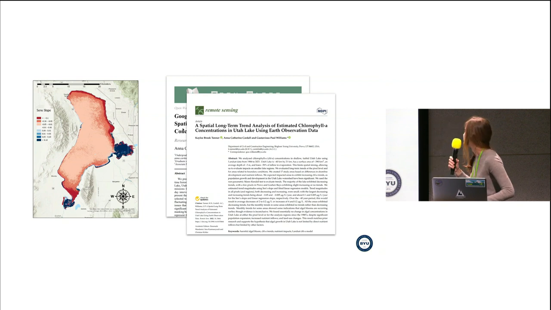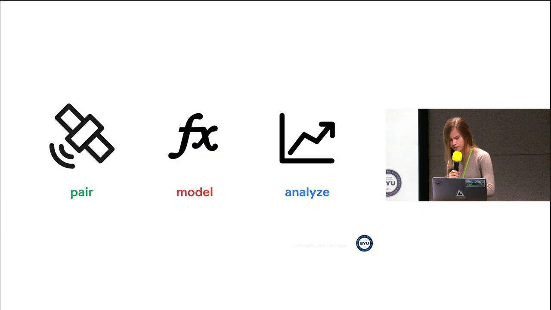And here are a couple papers that we've done on this. After we published this back paper here, I've gotten over a dozen emails from researchers in 12 different countries asking for our code. So as a roundabout way of cleaning up my inbox, we decided to make tools in Google Earth Engine so that people can do the same sort of analysis.